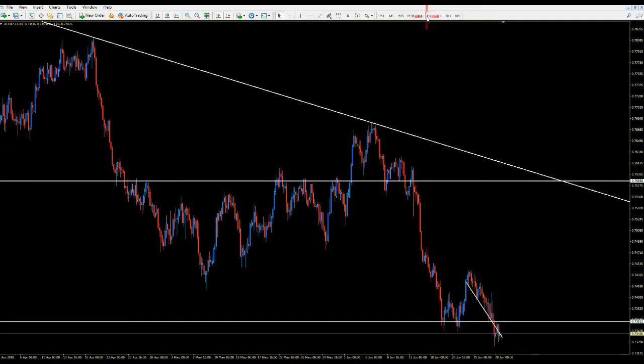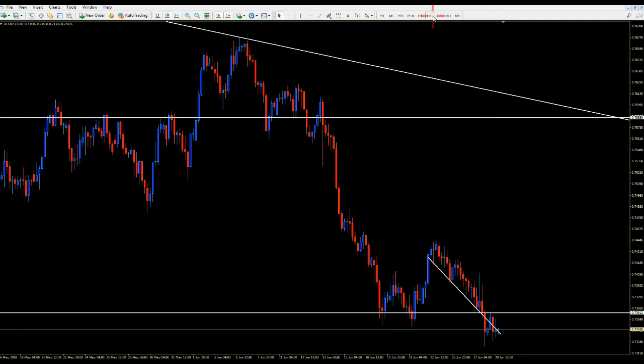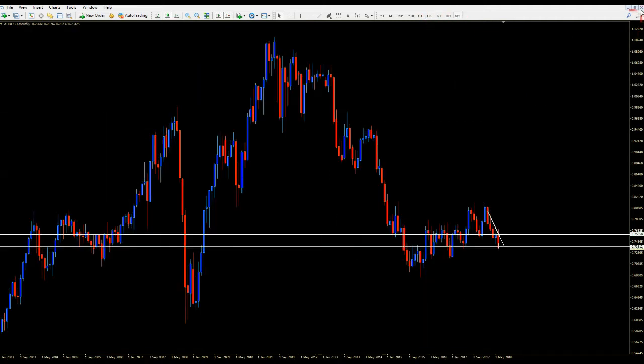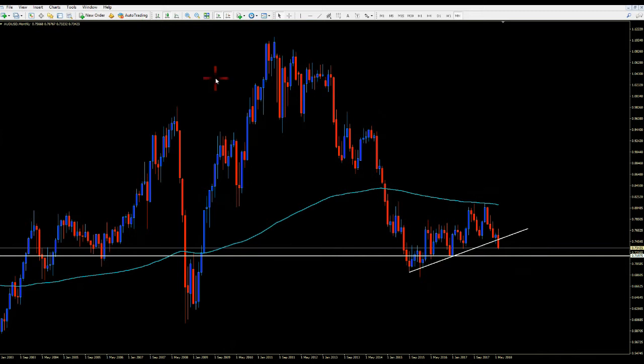So this is what I'm going to talk about just real quick here on the monthly charts. Have it already set up here. You see this huge candle here, also good bounce here, here, also here and here. So this looks like a target, but also pay attention to this low here, this candle. You see price is kind of resting here right now, struggling. If this is broken, Aussie could go all the way down here for the next support. So this is very long term.